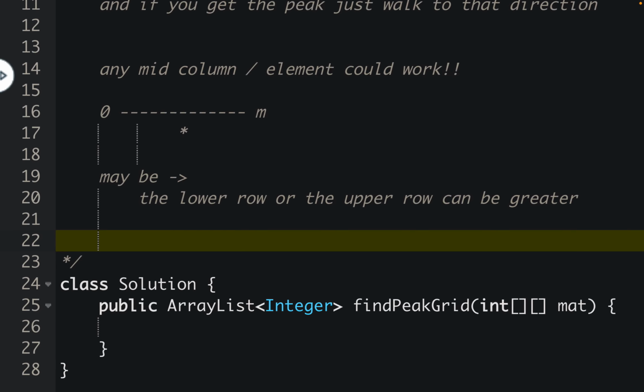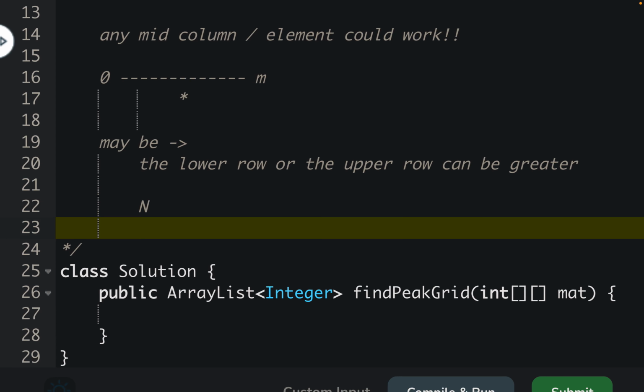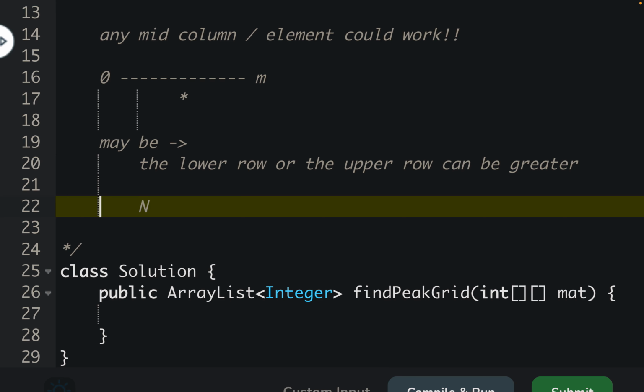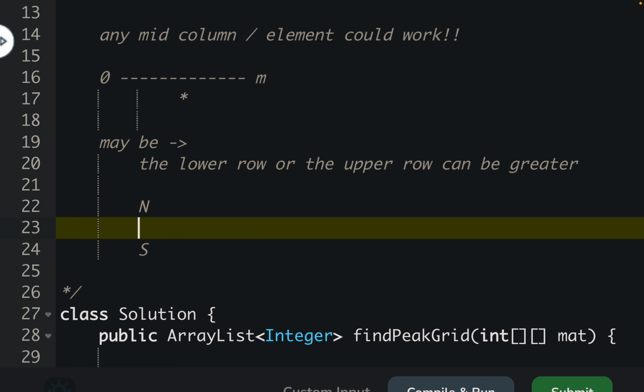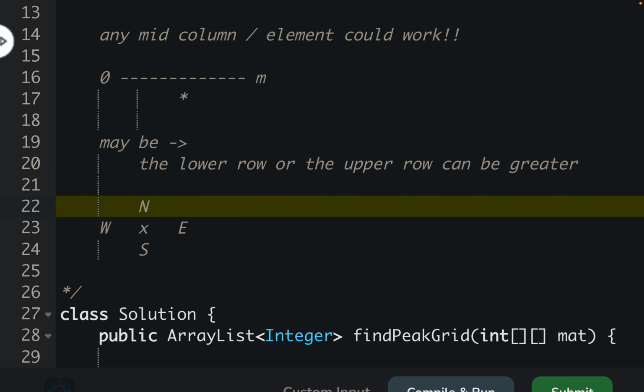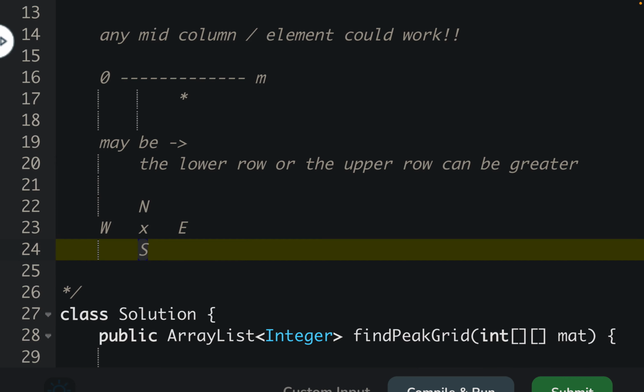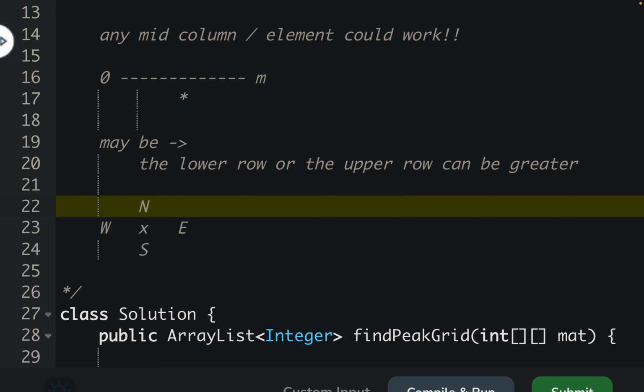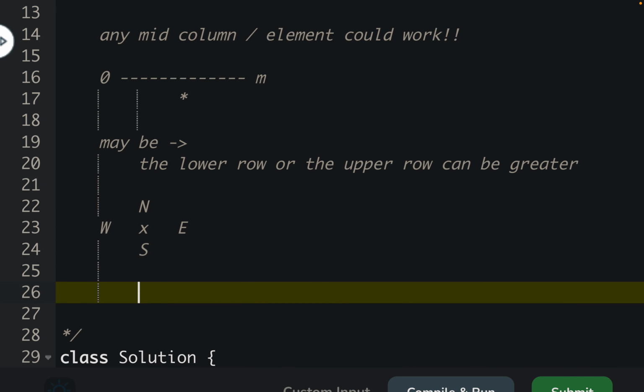So imagine this point, like you're standing at a position, you have north, south, west and east, and you want to know where you could get a peak. So you check north, you check south, and then you identify that north can give you a peak, and then you start walking north till the point you are at the correct row.